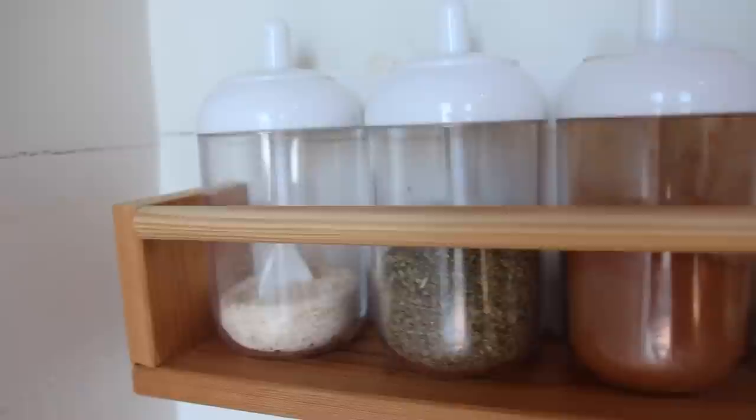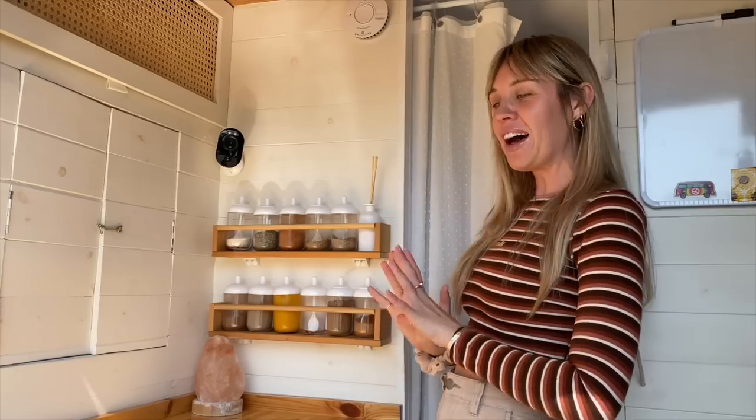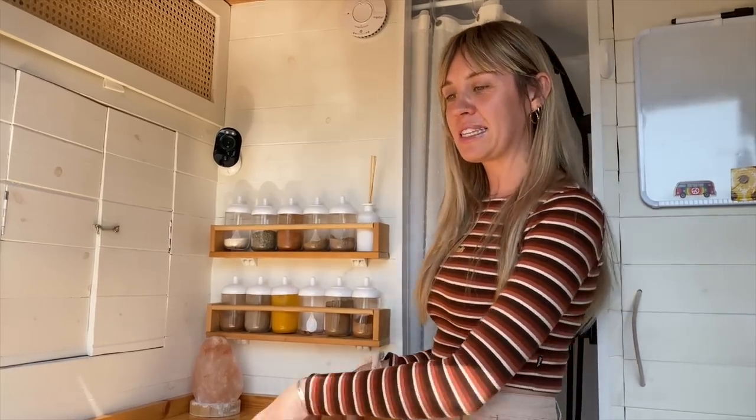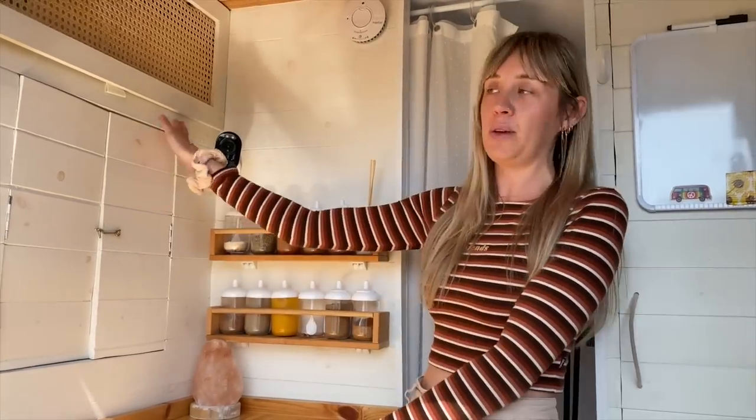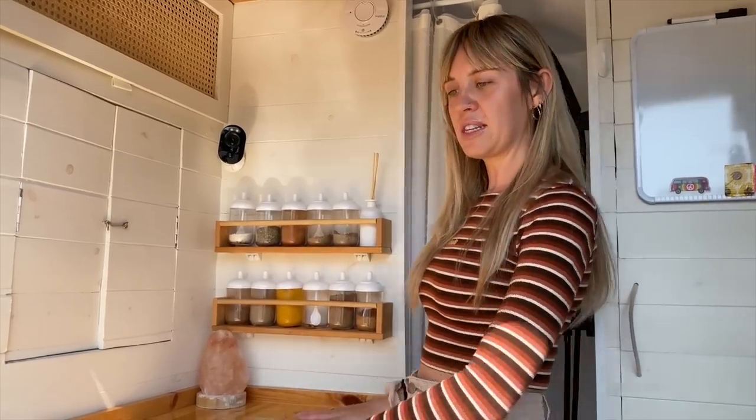Here is the spice rack, which I really love because it just shows off loads of colours, and we're big foodies, we love to cook a lot. Another reason why we wanted this countertop space, and if we didn't have the wall here, we wouldn't be able to have space to cook. So that's why we've got such a big top here.